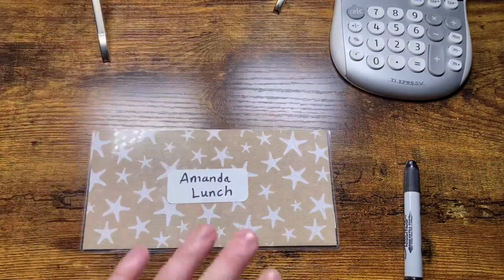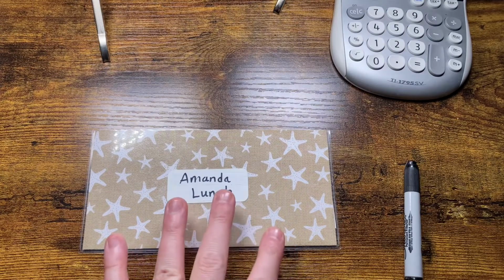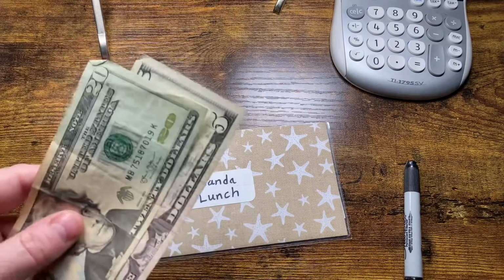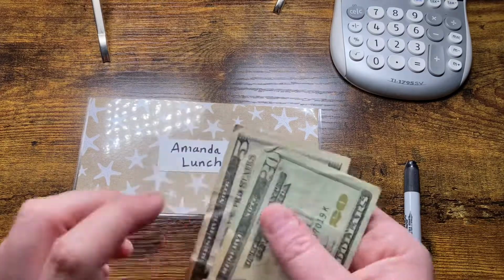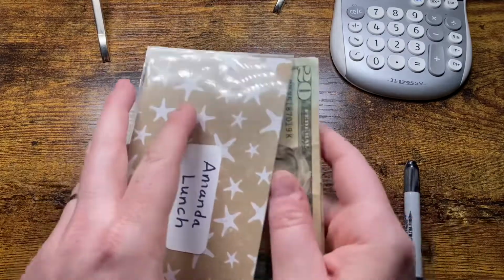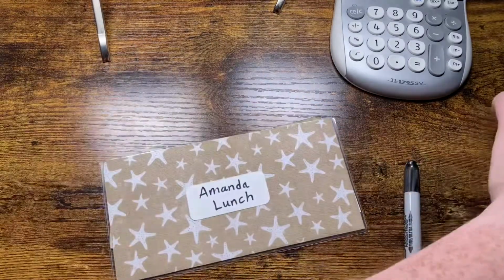Also, my wife Amanda gets a lunch budget each week. She's pretty good about taking her lunch every day, but on Fridays, they like to eat out sometimes. So for that, she gets 25 a week. Sometimes the money piles up for her and she ends up using it for other things, and sometimes she may buy lunch for her coworkers. Whatever way she chooses is good. But we're doing 25 a week for that right now. Again, we're not using a budget tracker. I'm just going to put this in here and she will get the money as soon as the video is done. So as of right now, guys, this is everything that we're stuffing.